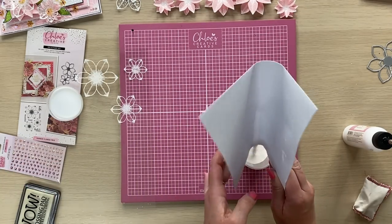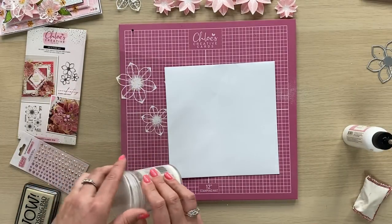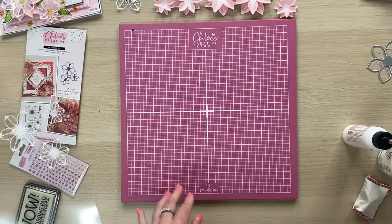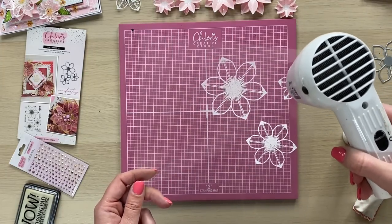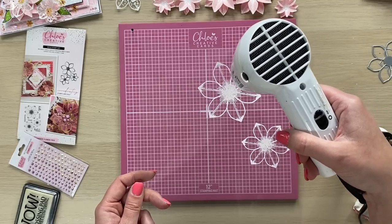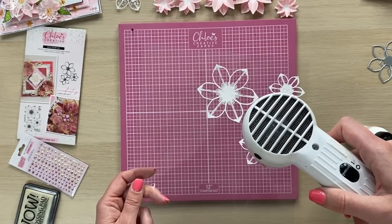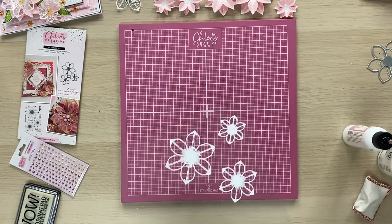Okay. Pop any excess back into the jar. Grab my heat gun in and we're just going to heat these up. You can see I didn't quite put enough pressure on in the middle of that smaller flower there, but I'm not going to worry about that too much. It'll look fab when we get the sequin in the middle. And you'll see the acetate turns really quickly. Okay, so there we go.